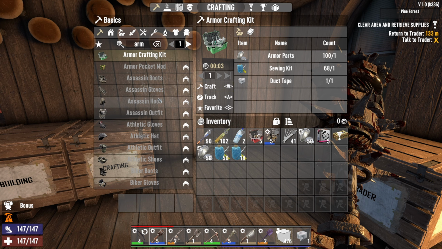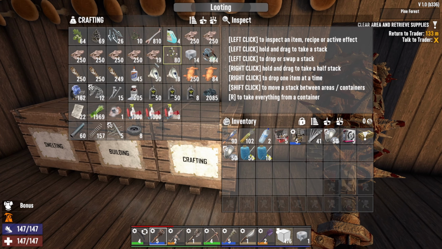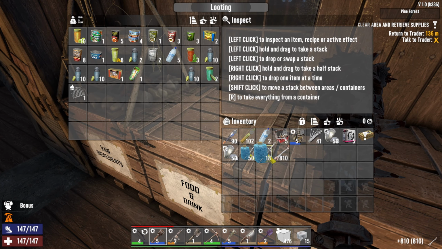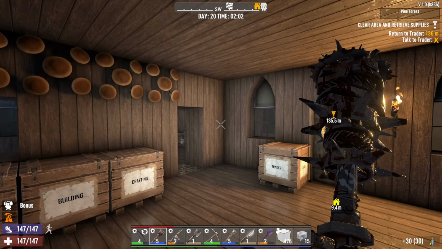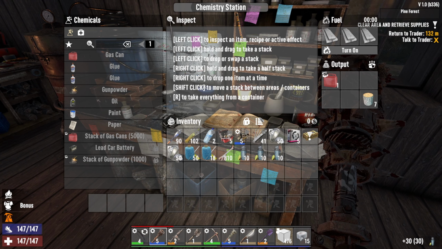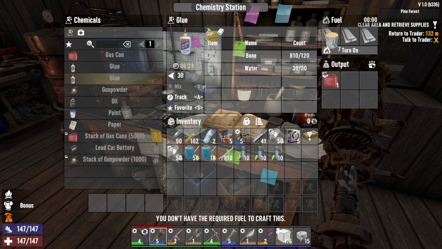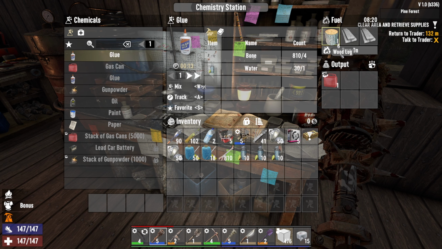Need duct tape as well. Okay. We're going to need to make some duct tape for this. And we're all out of glue. So we're going to have to make some glue. Take those. How long is that going to take? 6 minutes.